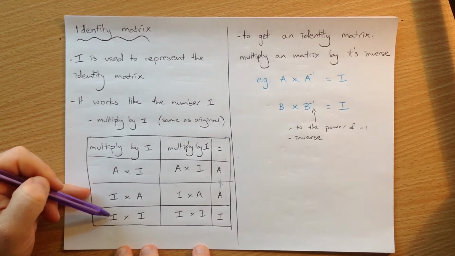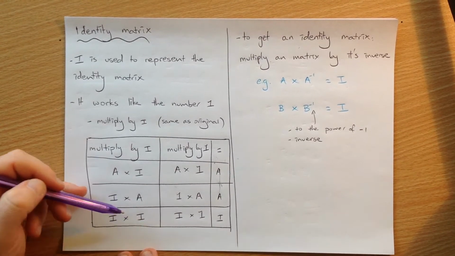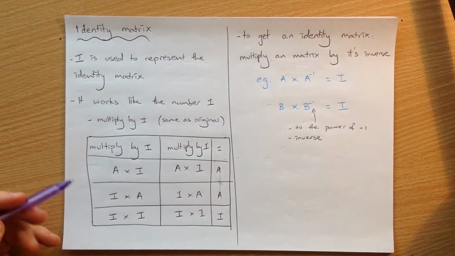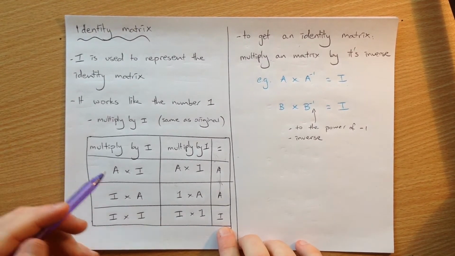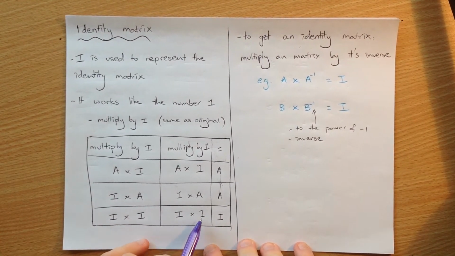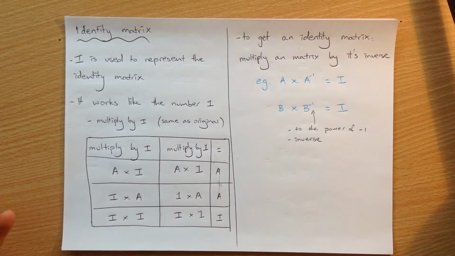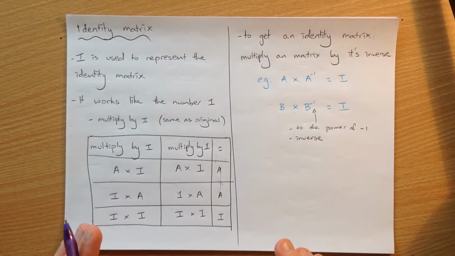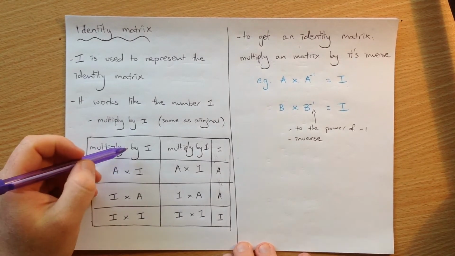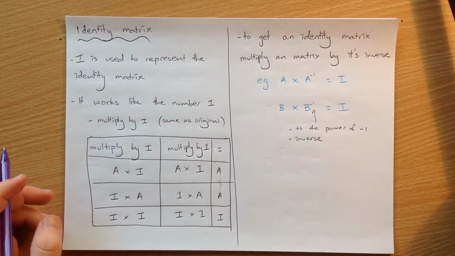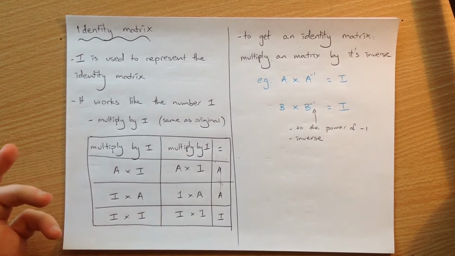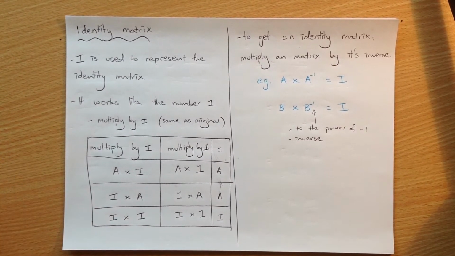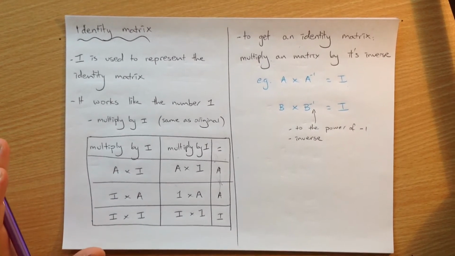Or if you want to do the identity matrix times the identity matrix, like 1 times 1 effectively, that's just going to come out as an identity matrix, or 1 effectively. So just like if you multiply the identity matrix by 1, it's just going to come out as the identity matrix. At least when we're multiplying by the identity, it's effectively the same as multiplying by 1, because it pretty much is a 1, only in matrix form, so you'll see some zeros and ones in it. But trust me, it works just like the number 1.